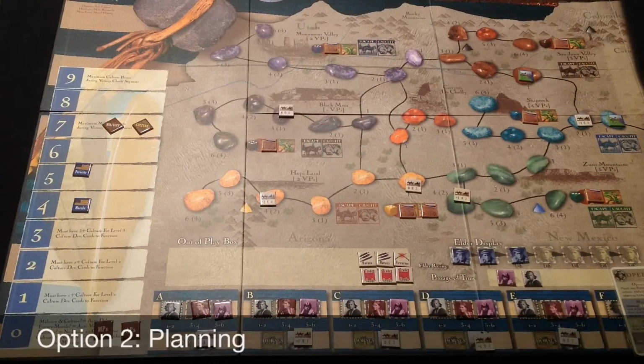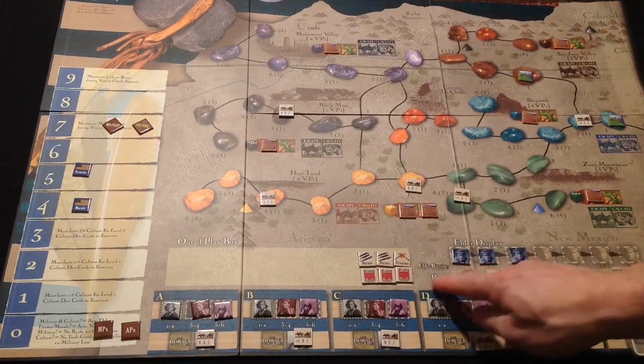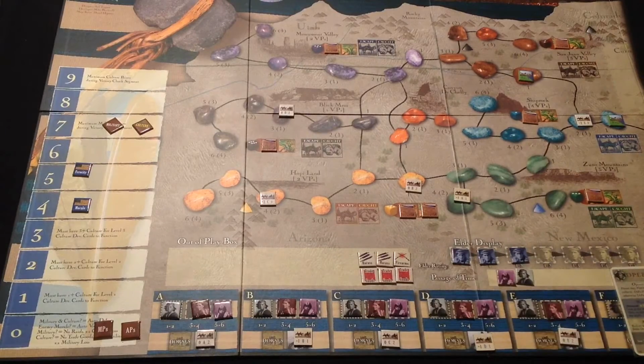The second option when it's your turn is to do a planning action. So what is the major point of planning action? First, it is one of the 2 main ways to get population counter into the Passage of Time box. One is with ceremony cards. I will not cover these now in this video. And the other is when you do a planning action, you have a look at the card. In this case, it shows an elder and you add an elder.